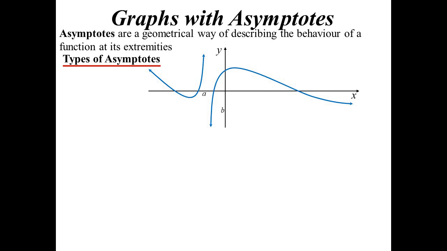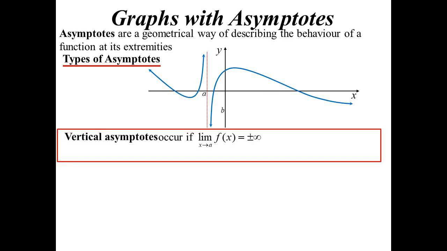So you could have a vertical asymptote. Now that one usually happens when we have an exclusion in the domain. There's a value that you can't have. So vertical asymptotes will occur if the limit as x approaches a particular value of a function ends up being plus or minus infinity. Which is what would happen, let's say, here's our hyperbola, y equals 1 on x. Now as you approach 0, that value will get closer and closer to infinity.